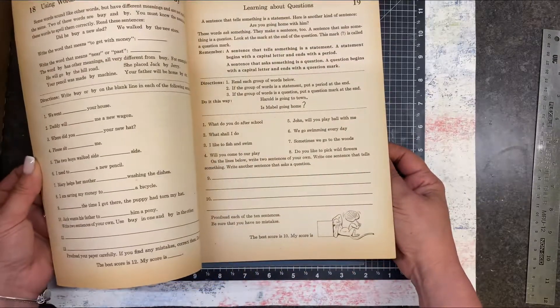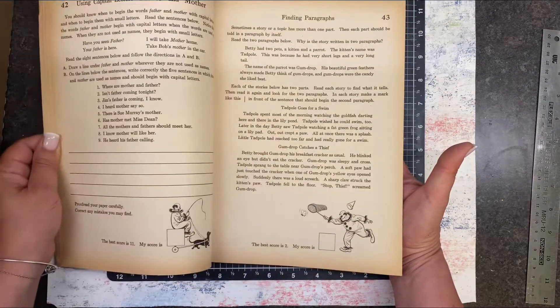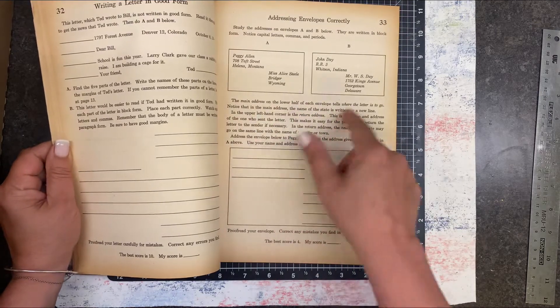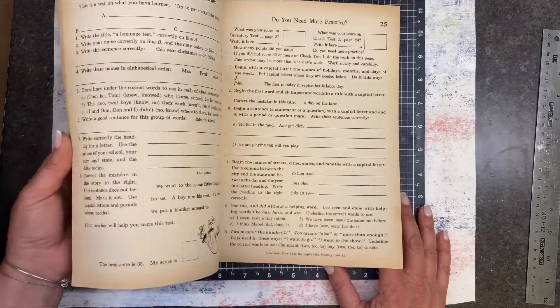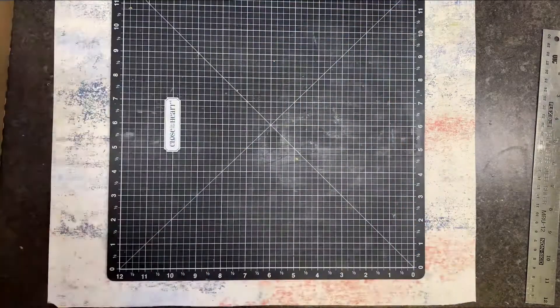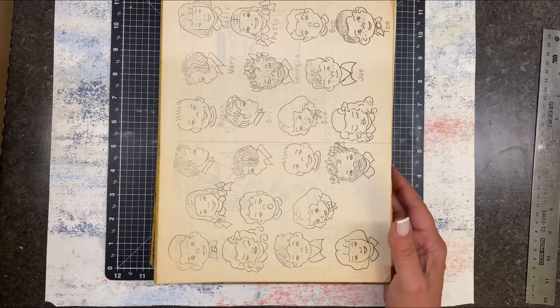Lots of clowns in this one. I'm telling you, kids these days need to learn this — my kids actually know because they've always had to do thank-you notes. Landon just got done doing all of his invitations and thank yous for graduation. I know they teach kids this when they're younger, but they need to be writing letters more often because they just forget.